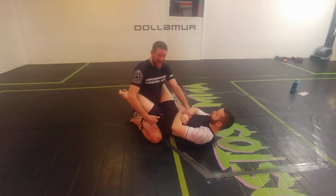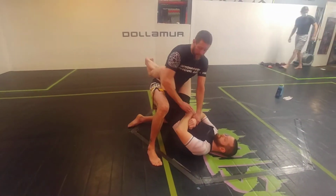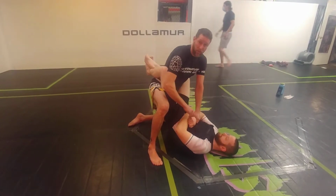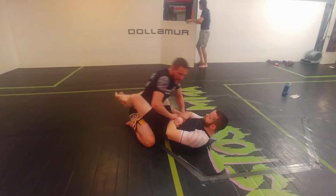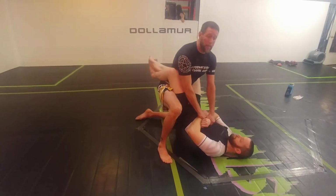That's it. And as I step up, I want to encourage his hips to come up with me so that his hips are off the mat and all his weight's on his shoulders. So here's the difference. This is me pushing all the way down. Here, you can see my posture is rough versus letting him come up with me.